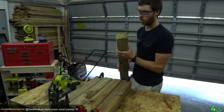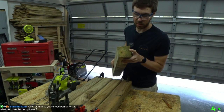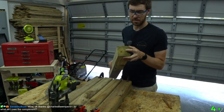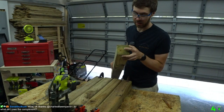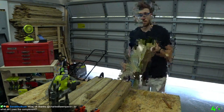So, what I did to adjust the thickness to get half the board is I drew an X in the middle of this board and then I brought the blade halfway down. Since these 4x4s are a little over 3.5 inches, 1¾ inches isn't an exact halfway mark. So I just brought it down and I brought the tip of the curve of the blade to the center of that point.